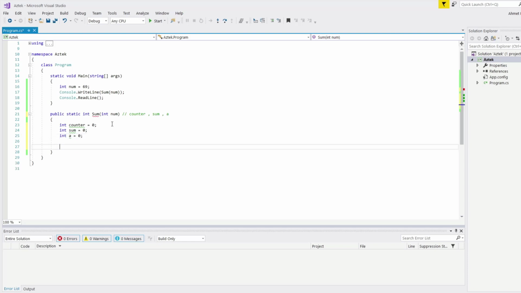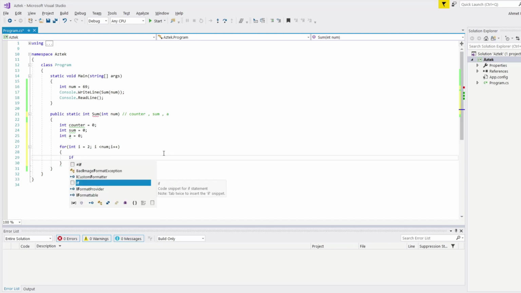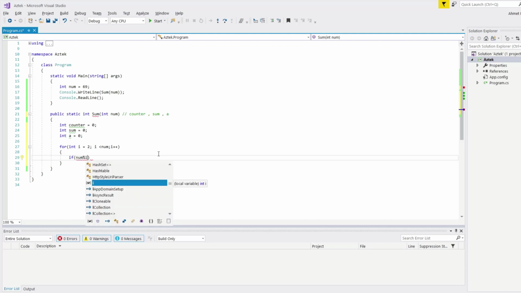Now I need to do what? First of all I need to create an array, but for that I need to know the length of that array. So for that I'm gonna create a loop and say int i equals 2 because the lowest factor is 2. Then I'm gonna write i smaller than num and i plus plus, and I need to write a condition here: if my num is divisible by i.